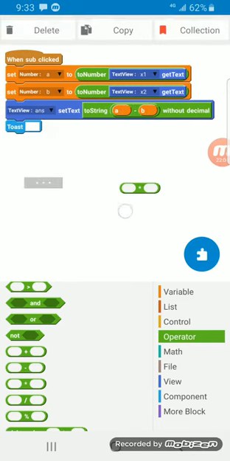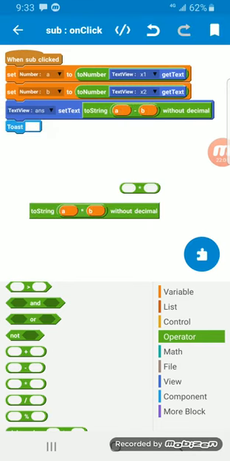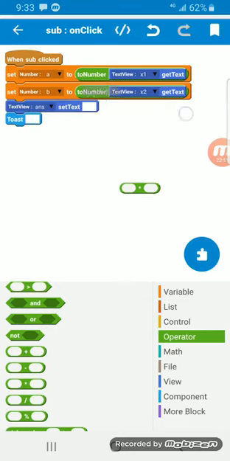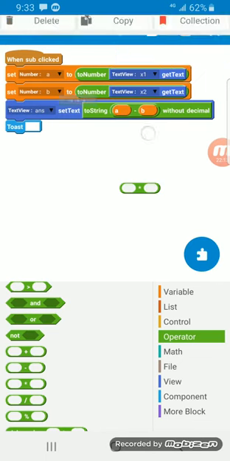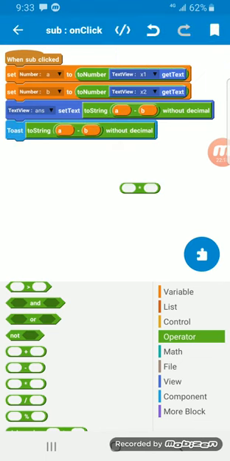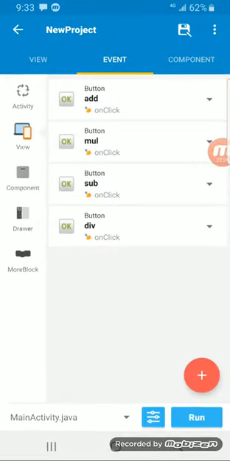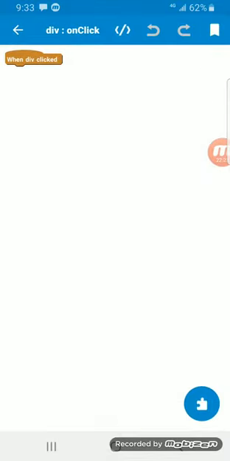Then here too, if you don't want to start dragging, you delete this block, then copy as usual and paste the same thing. As you can see, we are done from here. We go back. Then the last one, which is the division, we do the same thing. We'll go to our collection.